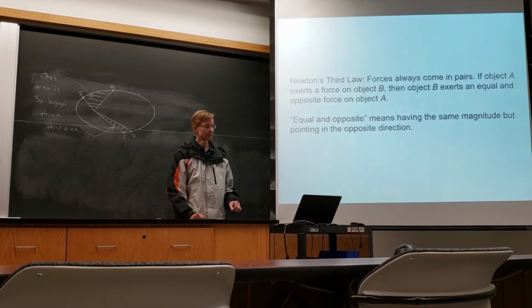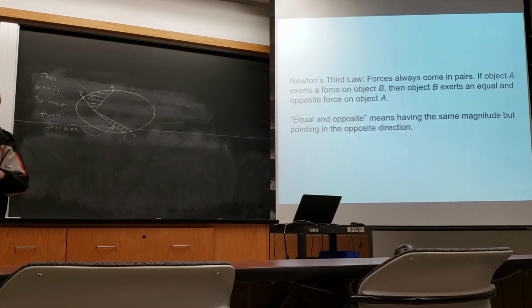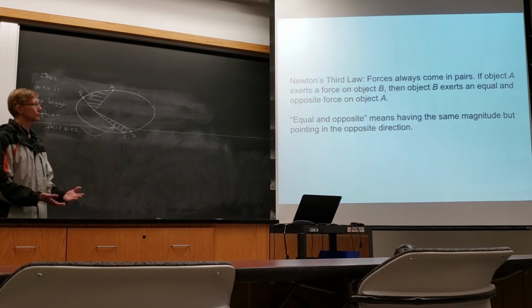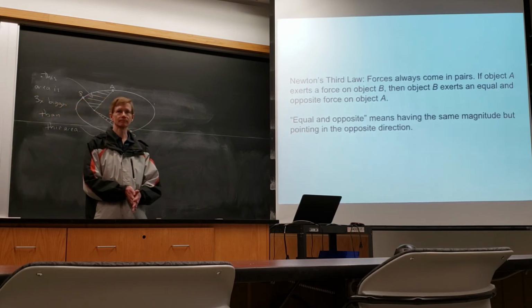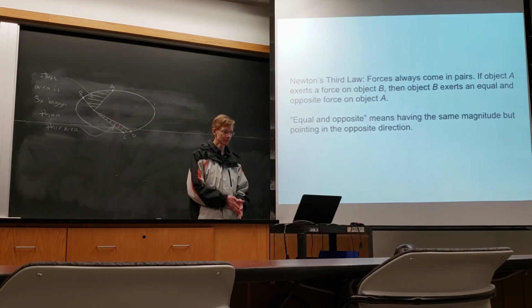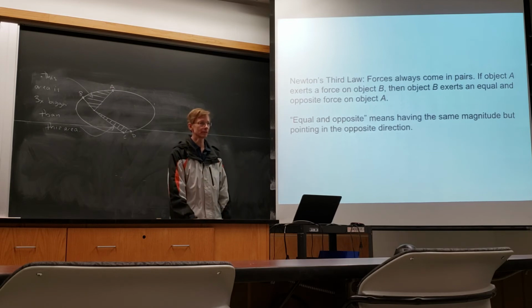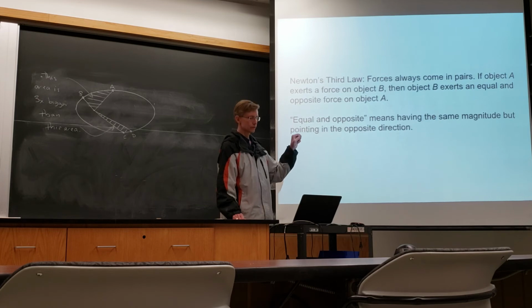We have to be careful, though, because we have to realize that those forces are things that two bodies exert on one another. There are always forces on different things. Forces always come in pairs. If object A exerts a force on object B, then object B also exerts a force on object A, and it's equal and opposite. It's the same size, but pointing in the other direction. That's the third one. That's what it comes down to. But it's always important to realize that there's two objects involved.